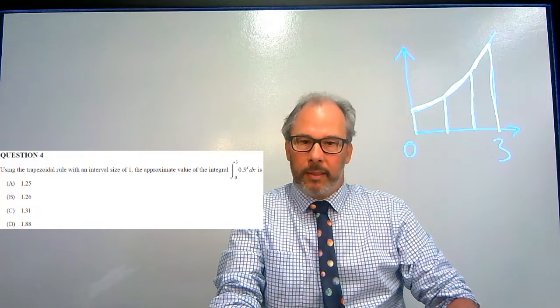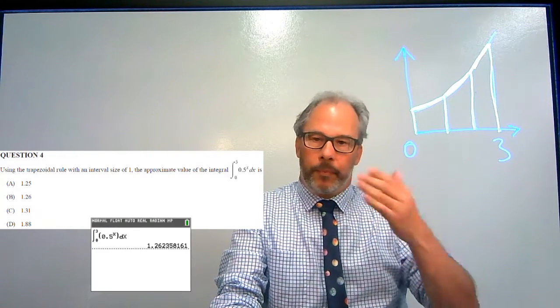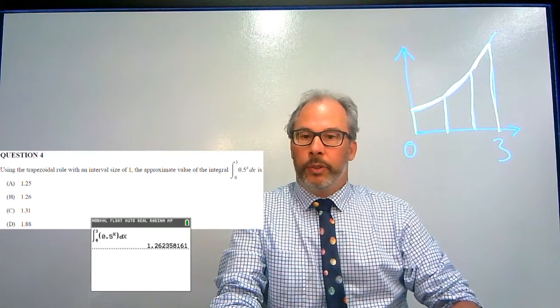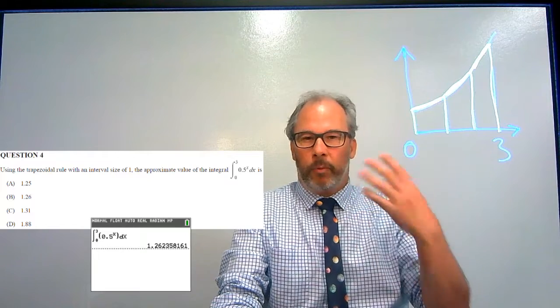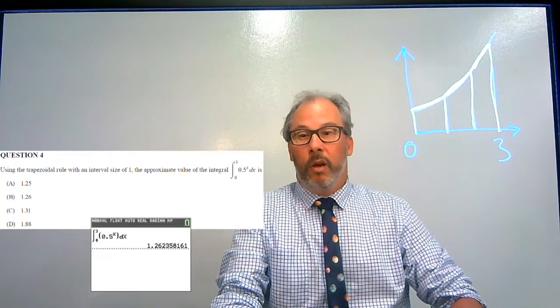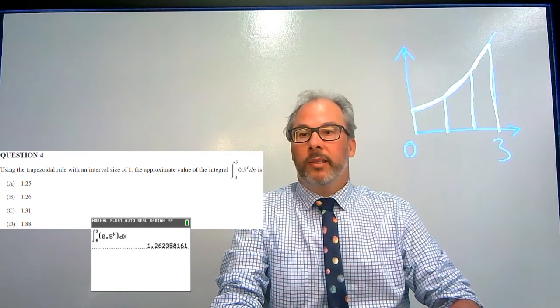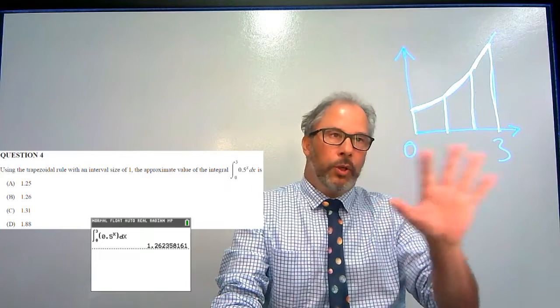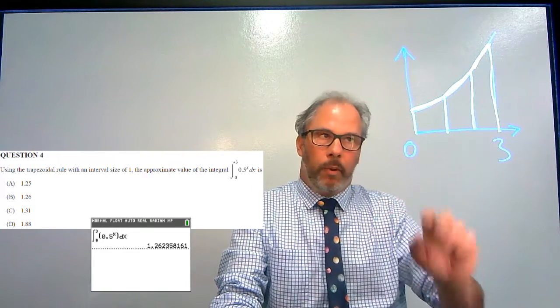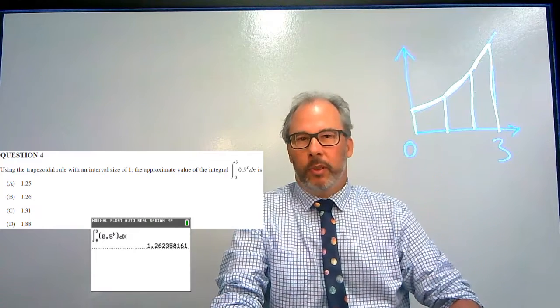So my cheat in this question is that I'm going to use my calculator to determine the exact area under the curve. Using my integral function on the calculator, I've got 1.26. My area is going to be slightly larger than that, so if I'm looking for a quick way to answer this question, what's an answer that's slightly larger than that? Well, it's not A, it's not B, it's going to be C, which is 1.31. Of course, you can use the trapezoidal rule for this, but I think this way might have saved you a little bit of time.